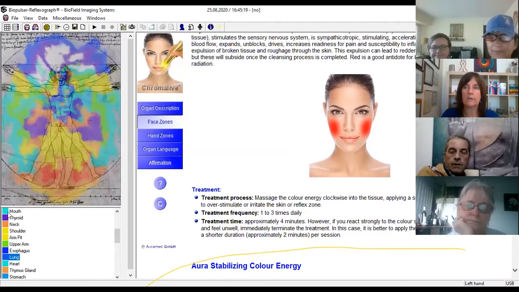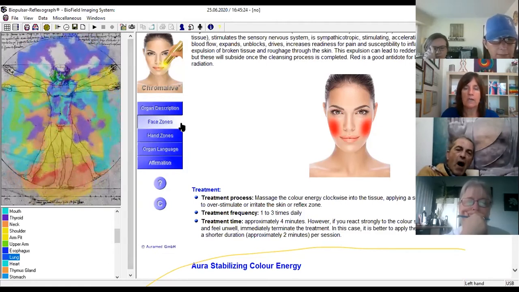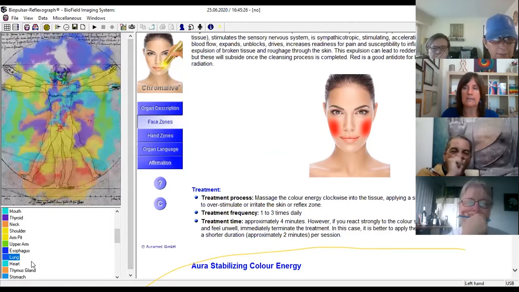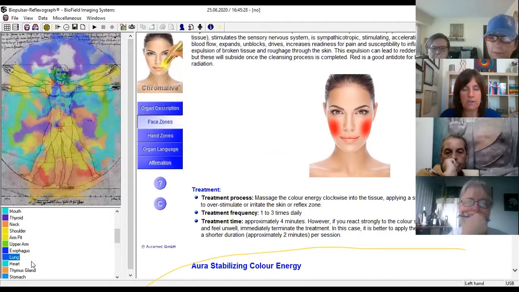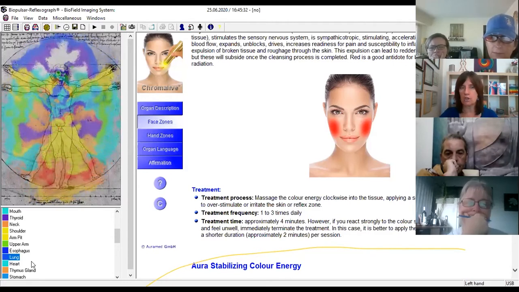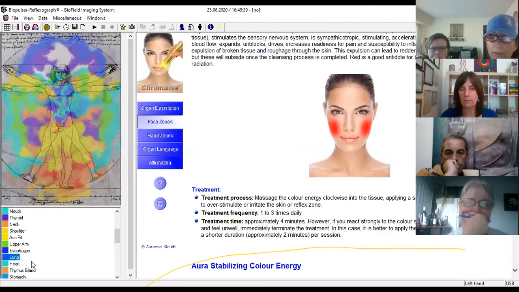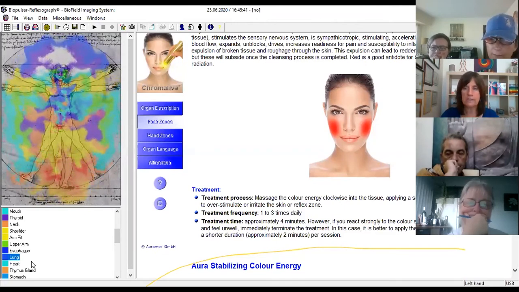With this software, we can pinpoint it. We can actually go to every organ and gland and create a color therapy treatment protocol for anything, whether it's oils or nutrition or herbs or whatever. We can base it on that, because everything in the universe is color coded. Every herb is color coded. Every nutrient is color coded.